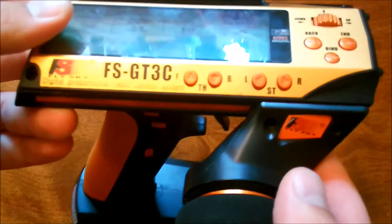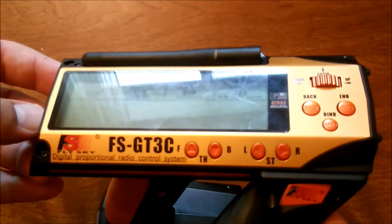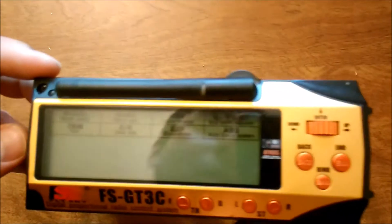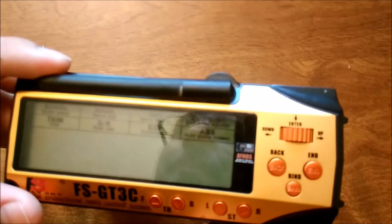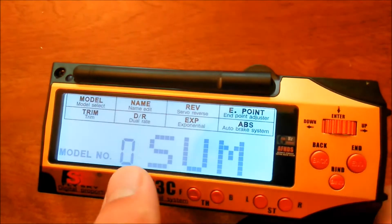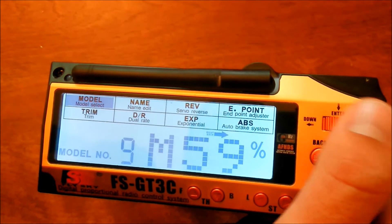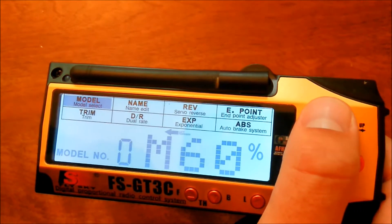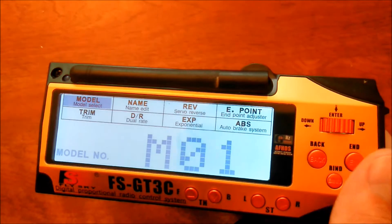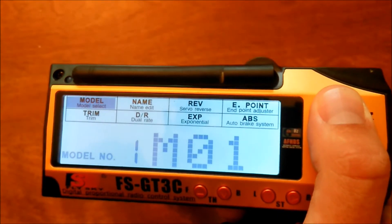This one does have the firmware on it. The biggest change is you can have up to eight channels — the transmitter will output eight channels and you can buy an eight-channel FlySky receiver. It also has logical controls. You can have multiple models; I have this set up for my Summit as model zero, and you can have up to 60-plus models, so you can have one radio for your truck, boat, tank, whatever. It shows voltage on the main screen, which is super nice.